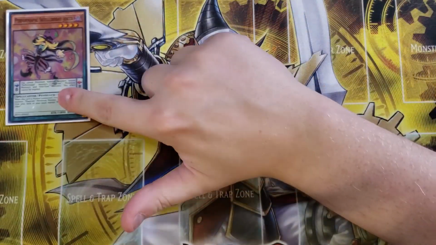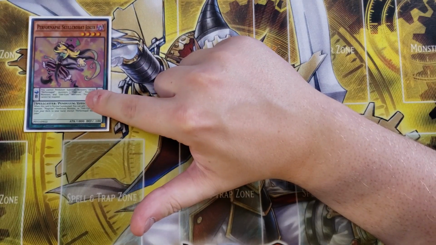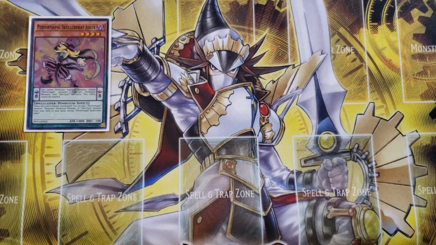So first off, we're going to be playing the one of Skullcrabat Joker. We can only play one Skullcrabat Joker, and what this card does is you cannot Pendulum summon monsters except for Perform Pal monsters, Magician Pendulum monsters, and Odd-Eyes monsters. This effect cannot be negated. That's totally fine because the normal summon effect is going to be pretty much the only effect that we're going to be worrying about at all.